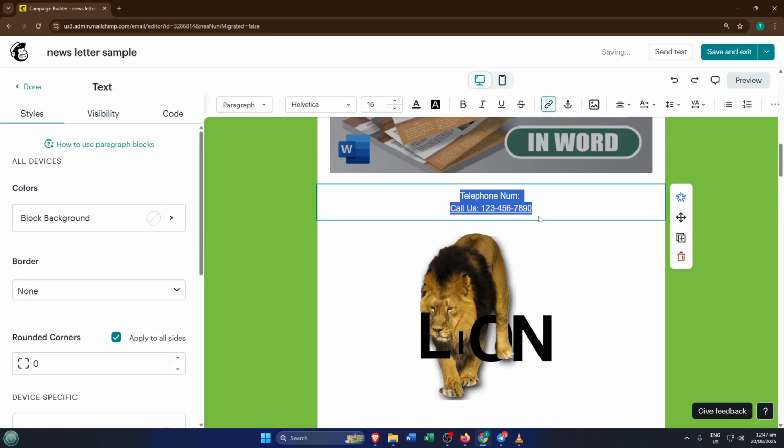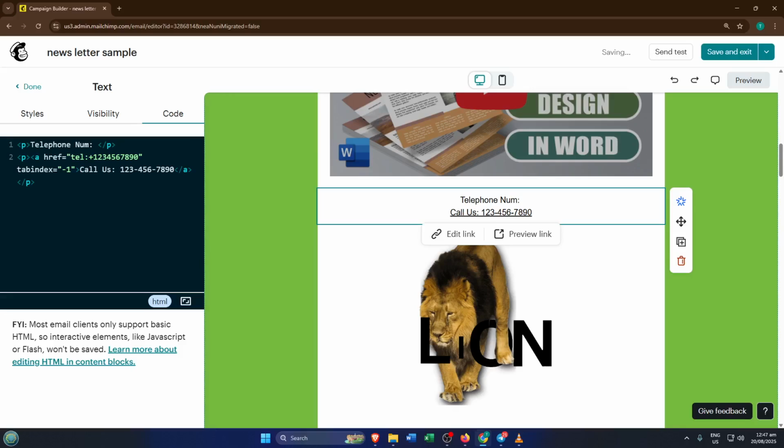So select the phone number text with your mouse so it's highlighted. Then look for that familiar little link icon in the toolbar that pops up. It often looks like a little chain. Click on it and you'll get a field where you can paste or type in the link you want the number to point to. Now here's the important part. Instead of a website link, type or paste TEL: 123-456-7890 into that box.